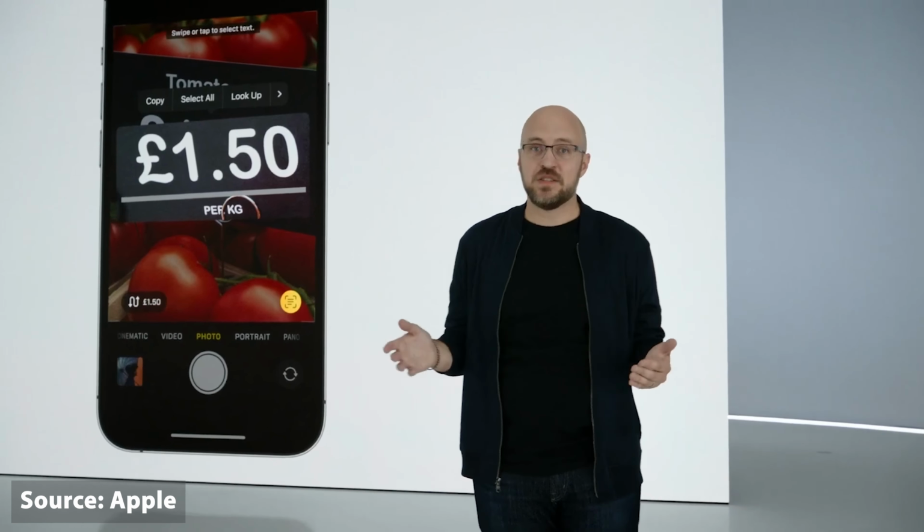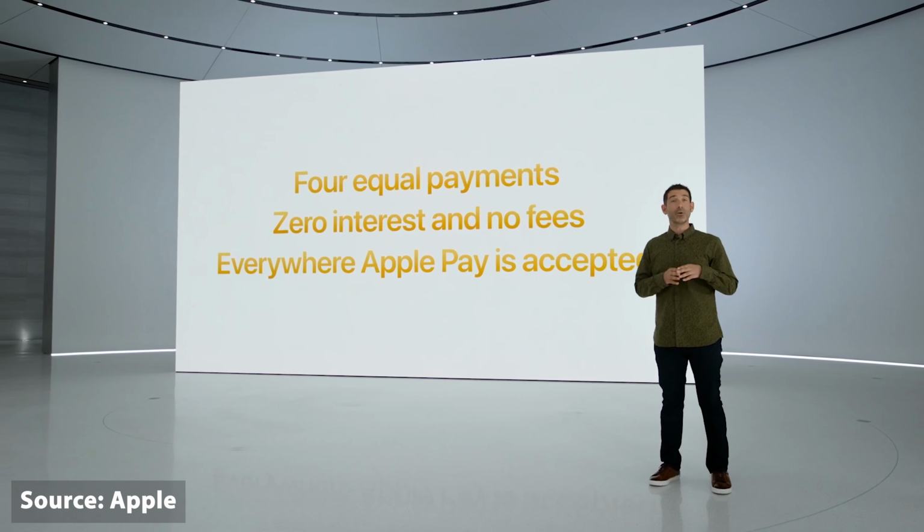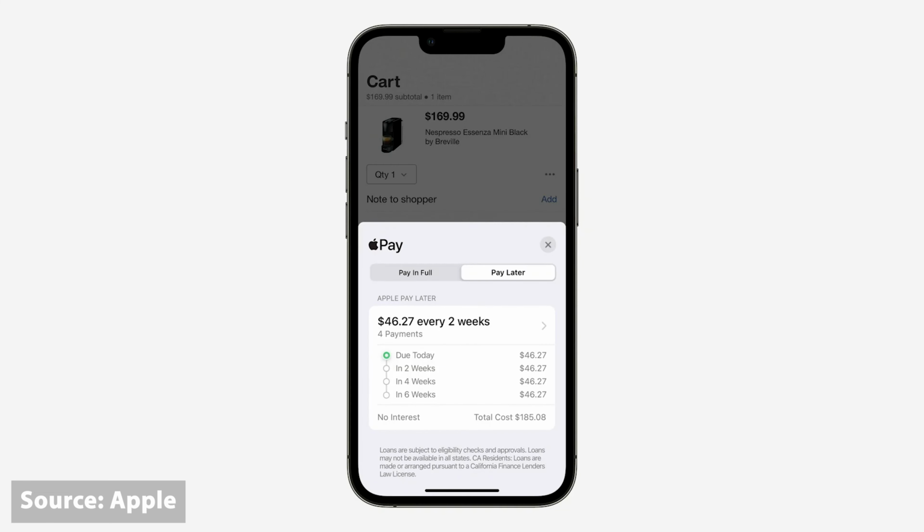Let's see what else. Apple Wallet got some updates. They now have an Apple Pay Later. Everybody wants you to finance things and pay things off over time, so there's no fees for that. So you can do Apple Pay Later anywhere Apple Pay is accepted online or in an app. I don't think you could go to the grocery store and pay off your groceries, but if you can buy it on your phone and Apple Pay is accepted, you should be able to pay later.